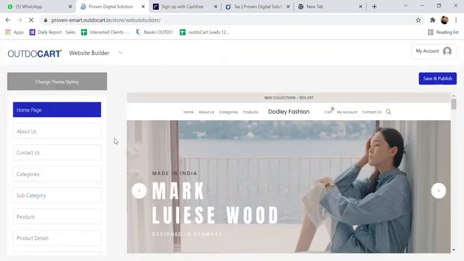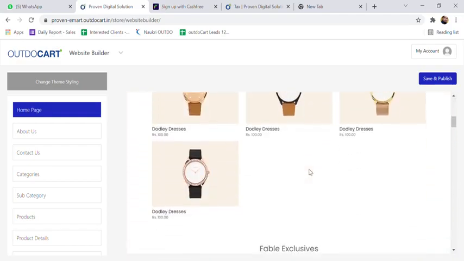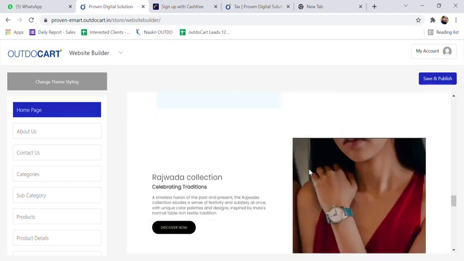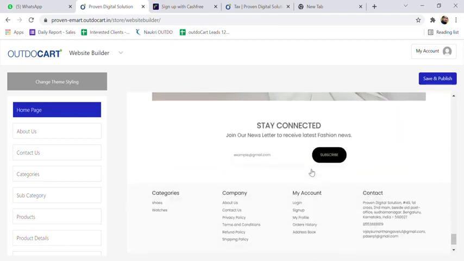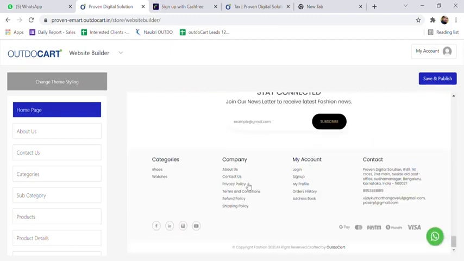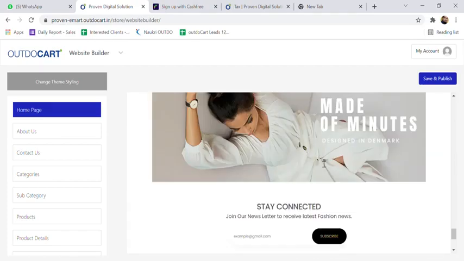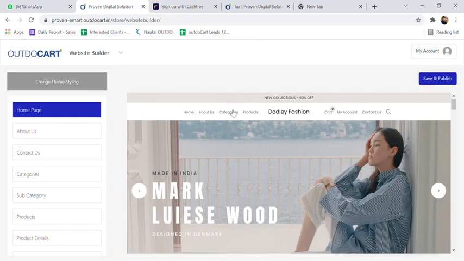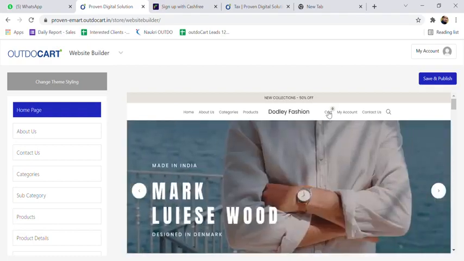So actually this is your website, whatever you have created, okay. Look at it, how cool it is actually. This is how your website will look. And let's assume you want to change any information, so this website editor will really help you out, making it very easy to change or update any information.